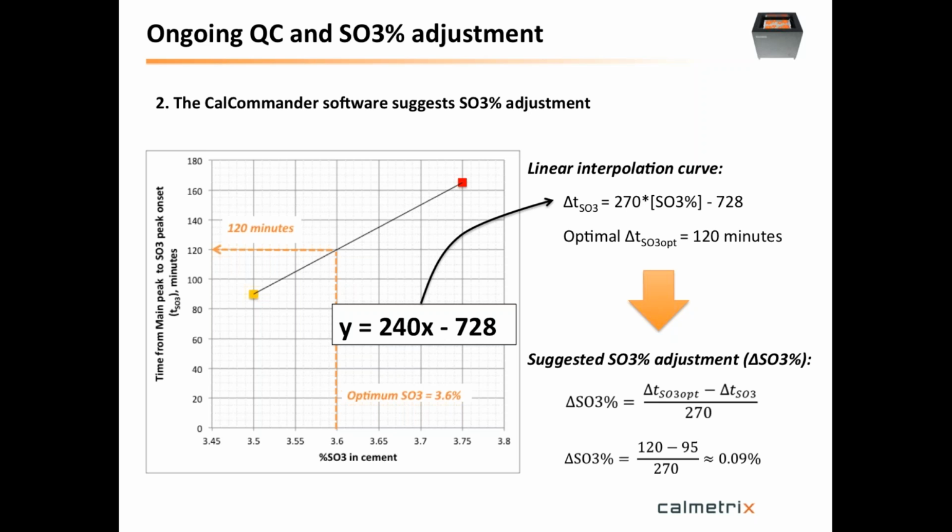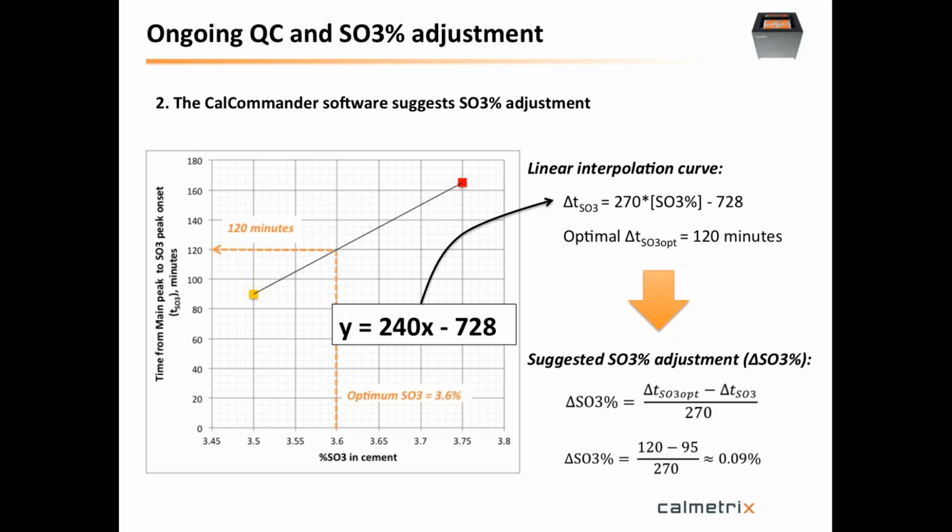And in this case, adding roughly 0.09, so let's say 0.1% of sulfate to the optimum you had before would get you back on track. So why is this important or convenient? It is because by using a calorimeter in any cement plant without having a lab, you can virtually have this in a room. These things are designed to be working very nicely, even though you're not in a very well air-conditioned space, even though you're not in a lab space.